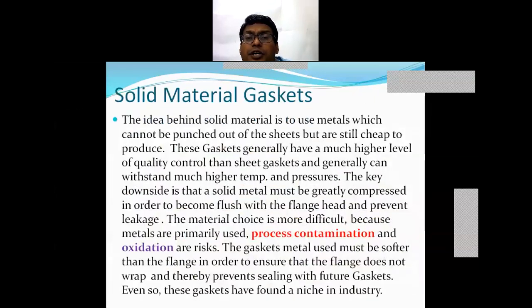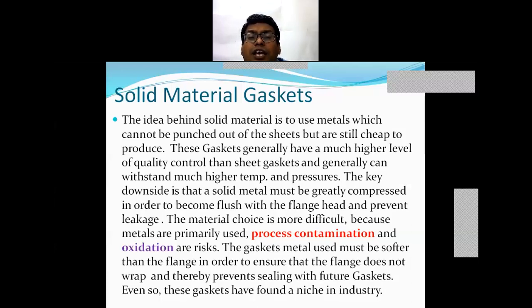Then the solid material gaskets. The idea behind the solid material is to use metal which cannot be punched out of a sheet but is still cheap to produce. These gaskets generally have a much higher level of quality control than the sheet gaskets and generally can withstand higher temperature and pressure.